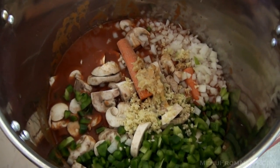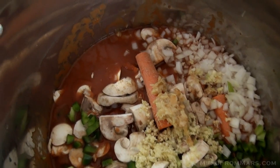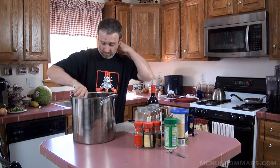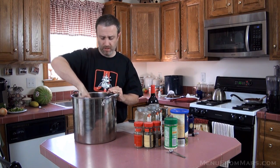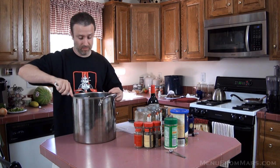There are all our vegetables cut up and ready to be mixed in. We've added all the vegetables to our sauce. And then I just give it a quick stir to get everything in it. And we can start adding our spices and the rest of it.